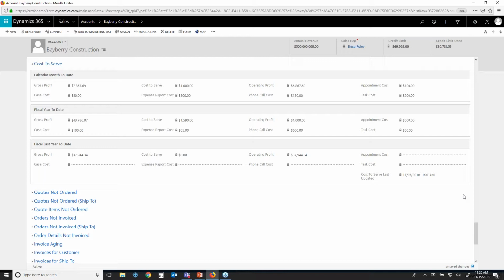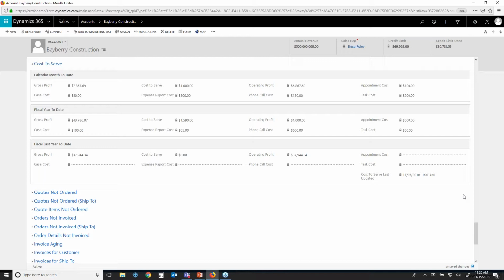We also give you the ability to enter your expenses into the system. So if you wanted to track how much you're actually spending out of pocket on servicing, entertaining, traveling to visit a customer, you can enter those amounts into Dynamics 365 as well.